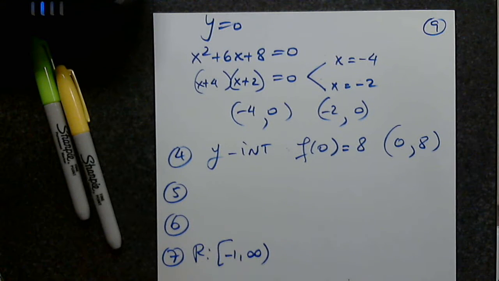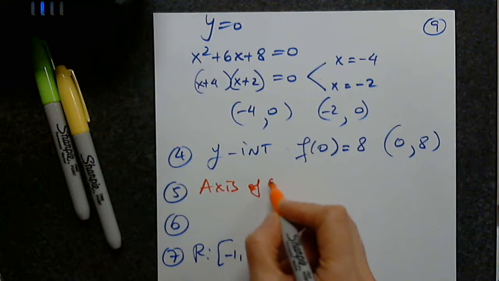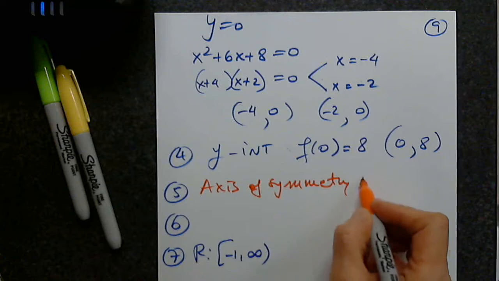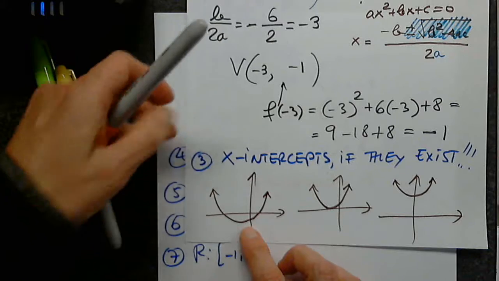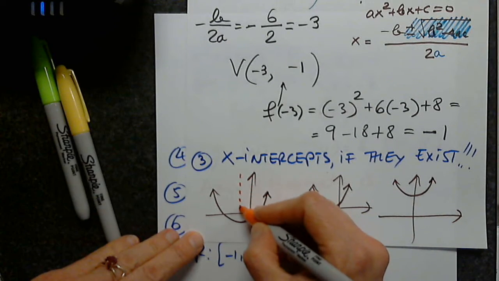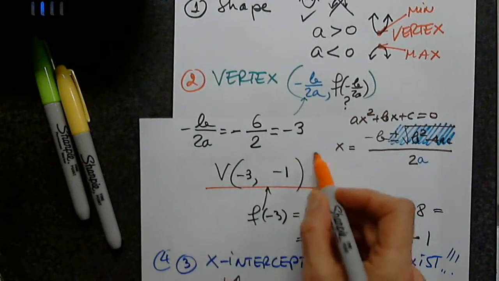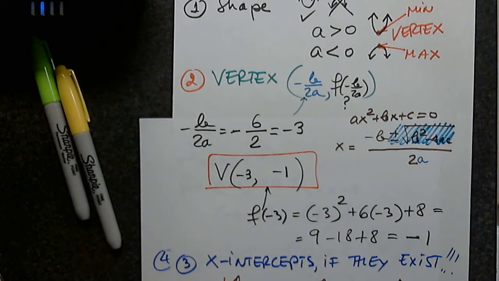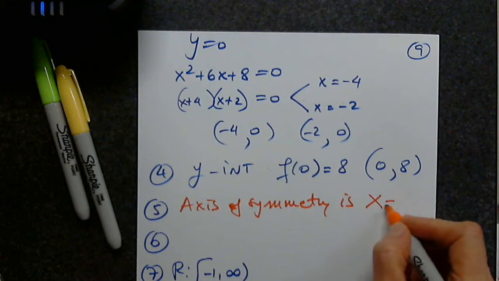The parabola is a symmetric graph. Well, I'm not talking about odd or even here. I'm talking about symmetric with respect to the axis of symmetry. So if this is the parabola in our case, the axis of symmetry is the vertical line passing through the vertex. Our vertex is here. Can anyone identify the vertical line passing through the vertex? x equals negative 3. Very good. It's the vertical line, x equals negative 3.